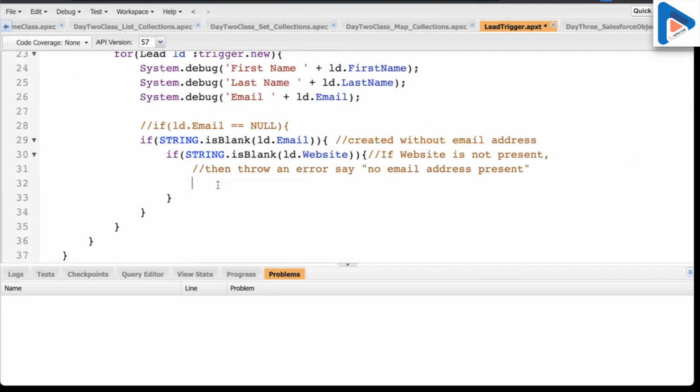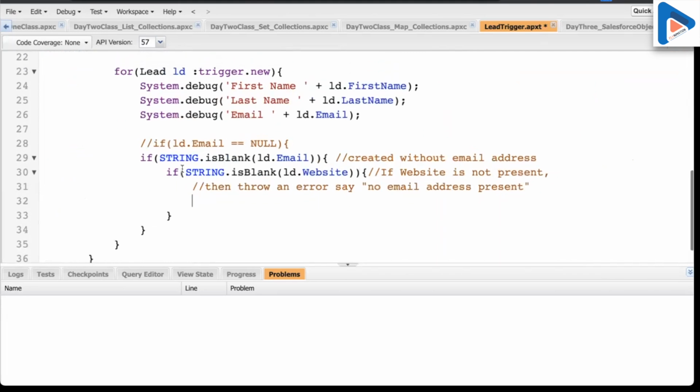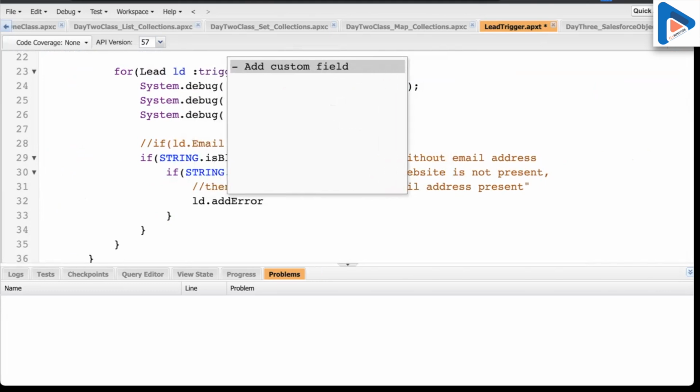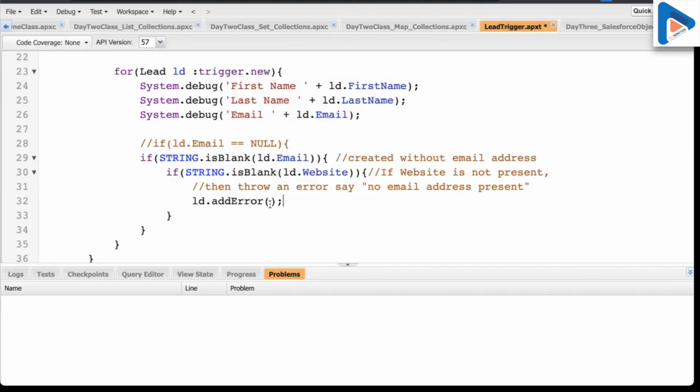How can we throw the error? It is just something like lead ld.addError. That's it. In this one, we just throw the error that no email address is present.